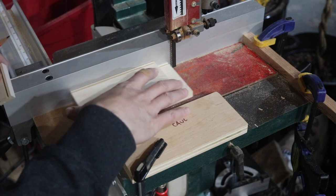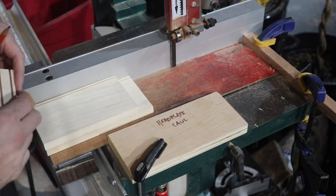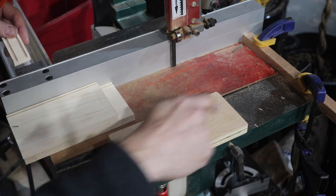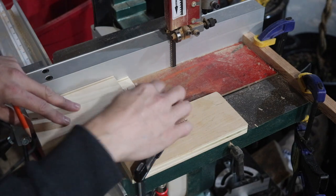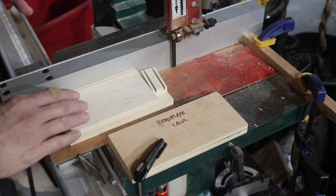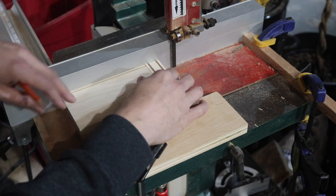So what I did was I got a piece of hardboard here, just so it could catch the piece so that it doesn't fall in the hole behind the blade. And I just took the same push stick I made for the table saw. I've just got this here and this here to stop the hardboard from moving. So what I'm doing is placing this piece here and then going through the blade and making cuts. I've done several tests and I've got it about as good as I could get it. I'm going to go ahead and batch these out. So here we go.